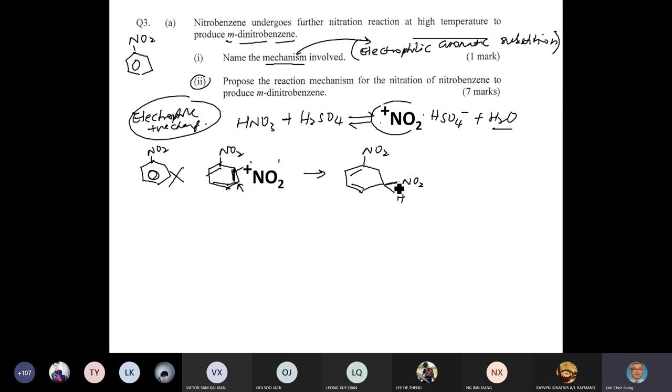This is the electron pinjam. This one. It pinjam from the benzene ring to attach with NO2. So the carbon, this one very pity. You say you steal the electron to do a new bonding. How about me? So the siam betul. So we put positive charge for it. Positive. To show that this one is carbon, that's all electron. Get it? Okay. Then afterwards, go to the one more part.